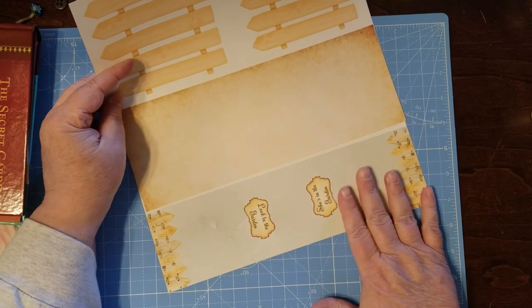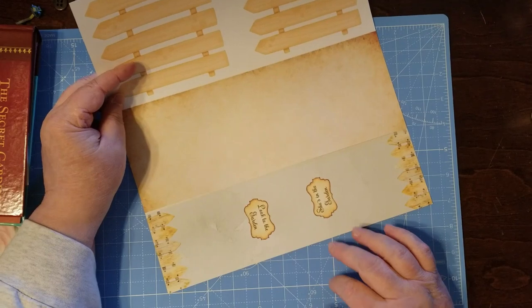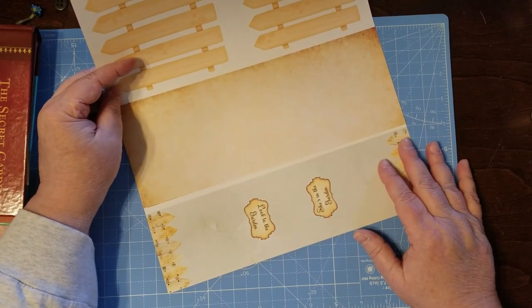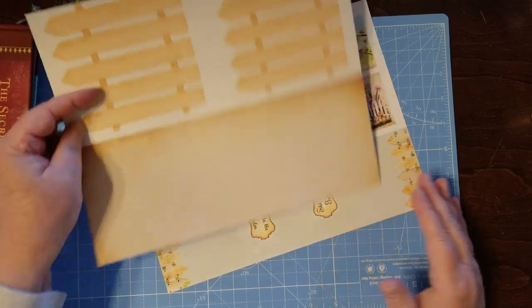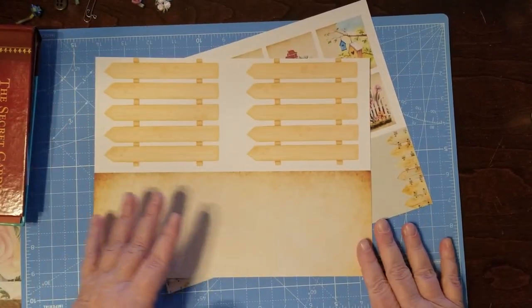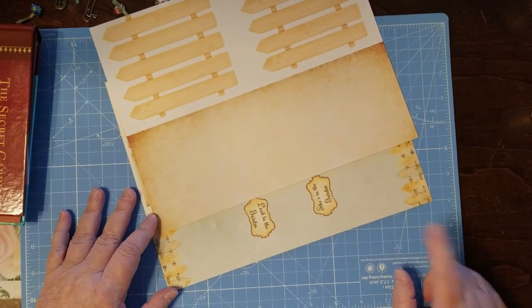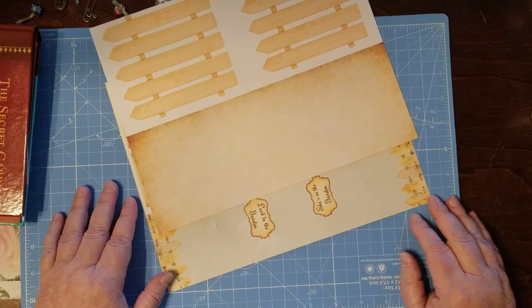And even if you don't have the kit, there are still a lot of things in this video that you'll be able to do just as a craft along, because, you know, everybody's got paper, right? Okay, so this is the fences. Don't fence me in, right? All right, hold on a sec. I'll be right back with everything cut out and ready to go.